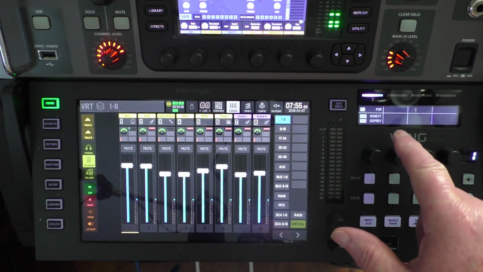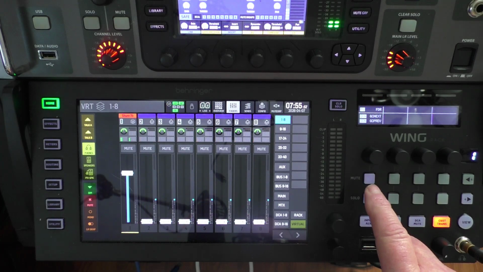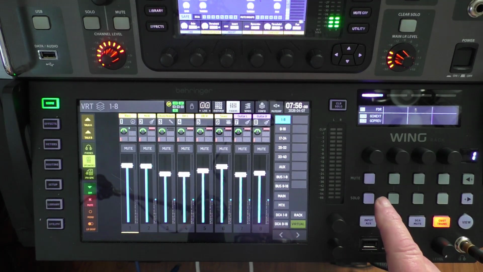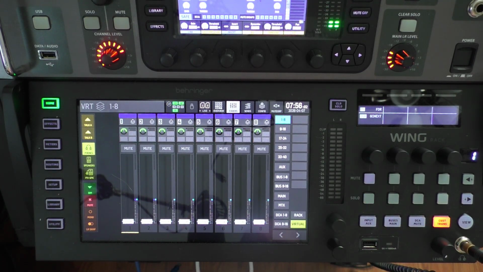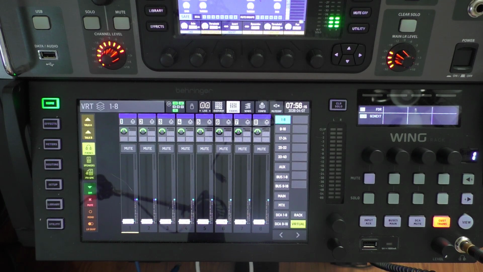And you'll see the bottom one I've got set up to go to the previous. So I can do this for these first 3 scenes, and we go backward. Now another cool thing about this is you can also set up your GPIO, which is your general purpose in and out. On the Wing Rack, we actually have 2 inserts for that, so we can create 4 functions. So I'm going to do the same process now, just tapping on this switch that I have. And there's our next one, and then if I go back, there we go.